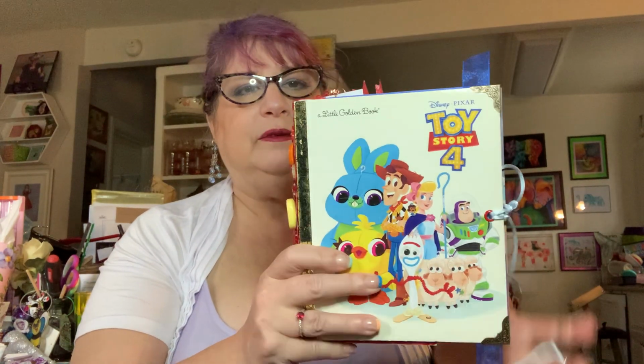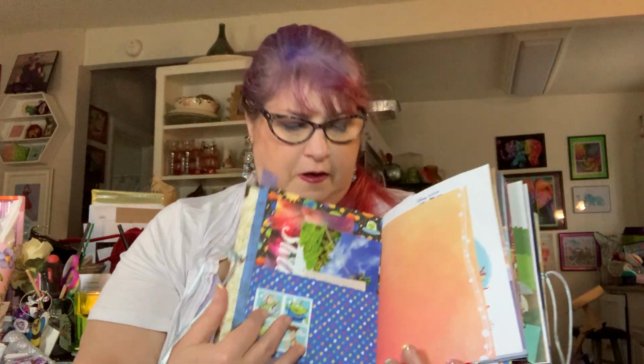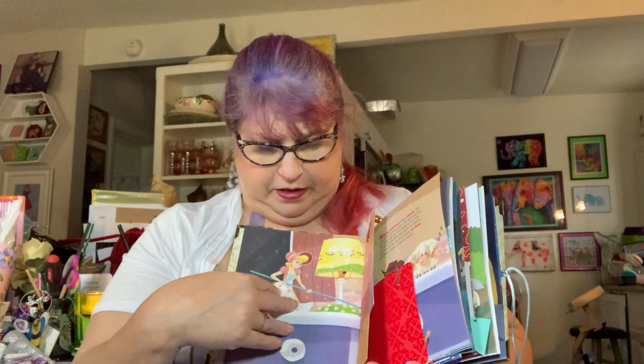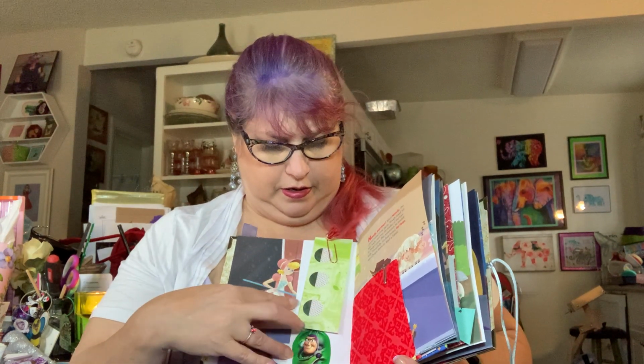And for Hudson, he requested Toy Story. That was before he decided he was obsessed with Star Wars, but he's always loved Toy Story. Some of his very favorite characters. And I used a lot of colorful papers, and lots of Toy Story stickers as embellishments here.